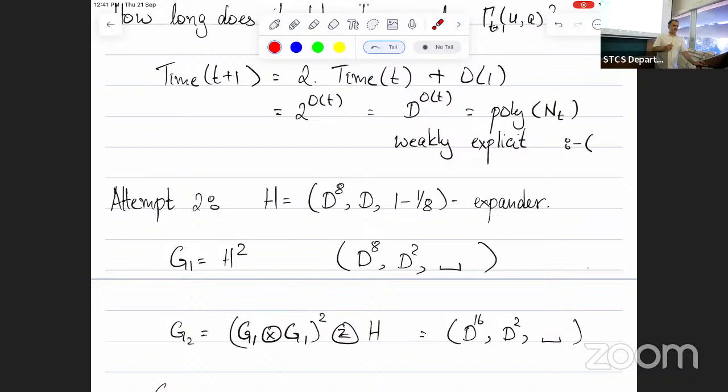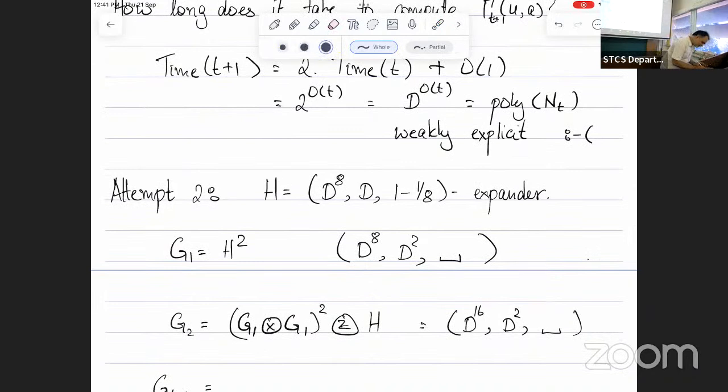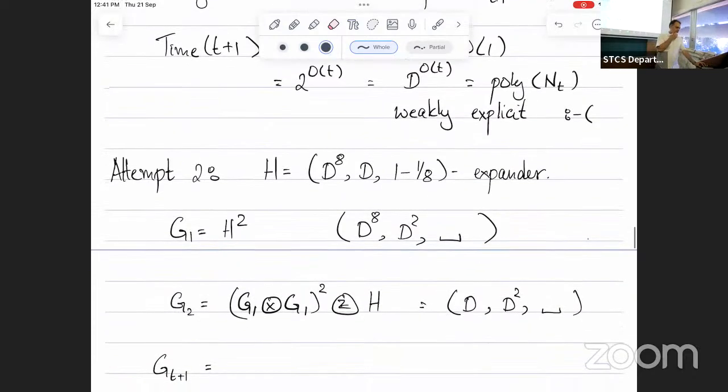That degree, I'm fine with d to the power 16 there, but that degree will be d power 4, right? No, it will be d squared again. I just think that this is not 16. Why would it be d squared? Because G1 had degree already d squared, right? So G1 tensor G1 is now a graph on d power 16 vertices with degree d power 4 now. Yes. But then I'm squaring that graph, so then it will become d power 8, right? Yes, that's what I was saying.